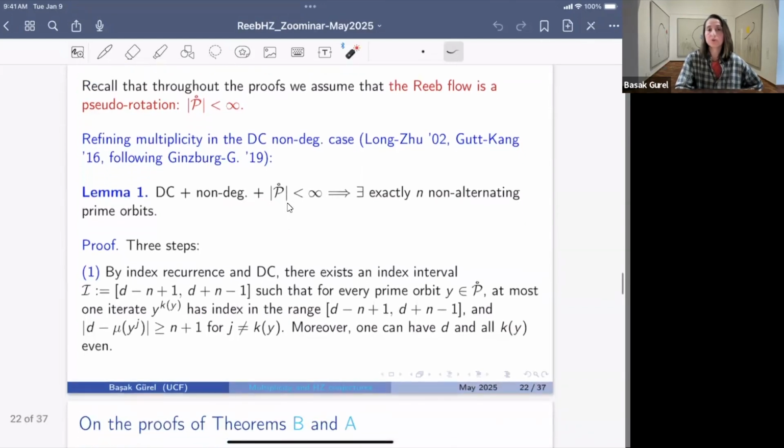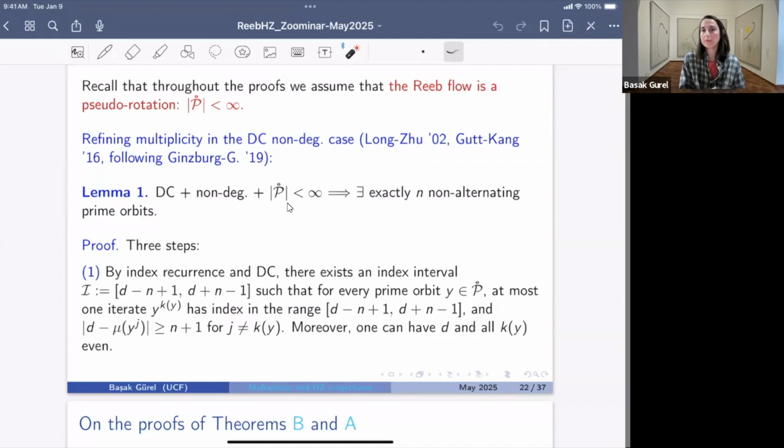So this comprises 3 steps. The first step is you use the so-called index recurrence theorem. There was the common jump theorem in the work of Long and Xu, and then Victor and I gave a different proof of it, and by now it has taken a much more sophisticated form, but for the purposes of the non-degenerate DC case, maybe you don't need much sophisticated forms. It's basically a property about the recurrent properties of the Conley-Zehnder index. One way to state it would be that if you look at the derivative sequence, mu of phi to the k plus 1 minus mu of phi to the k minus 1, then this derivative sequence is going to repeat itself infinitely many times in the sequence of iterated indices.